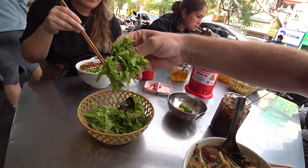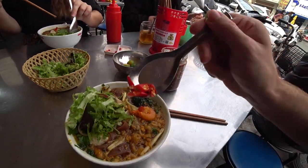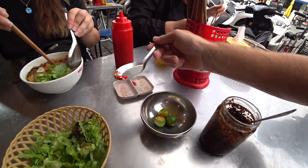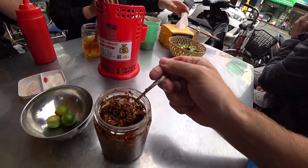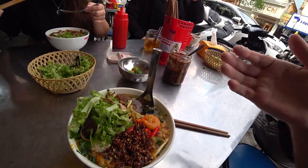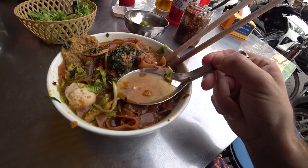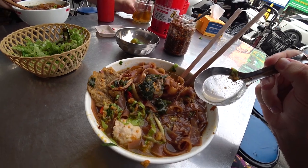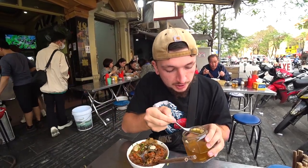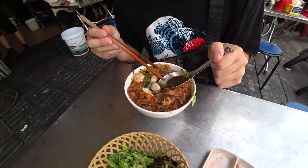Let's get some of this fresh salad in there. Look at that. It's what you want. Let us get some of these fresh chilies. They look good, don't they? Let's get all of them. And now let's also get some of this chili paste. That looks well good. Get that big stir in there. Wow, this looks so good. Nearly forgot, I didn't get the old vinegar and garlic in here. Essential, this is one of our favourite condiments here in all of Vietnam. It is so good. Oh, this noodle dish, let me tell you. It looks ridiculously good. It is so loud here. Please, show everyone the street.